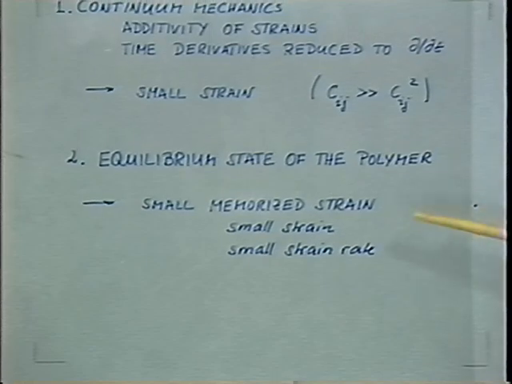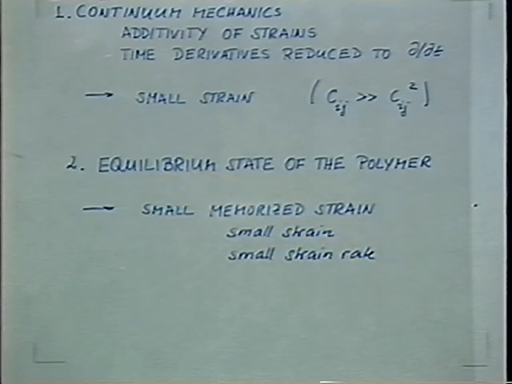And secondly, the material is in an equilibrium state when we talk about the Boltzmann equation, and we would have to accommodate out of equilibrium phenomena in our modification of the constitutive equations. So in all cases, we will have the large strain model reducing to the linear viscoelastic model when we go to small strains. That limiting behavior always has to be conserved. Let's therefore look at other formats of the Boltzmann equation.